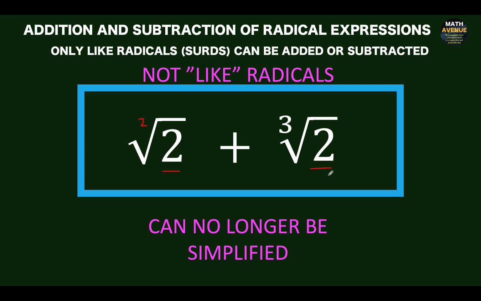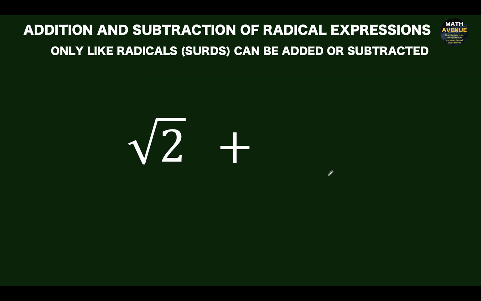Kukopyahin lang natin kung ano yung given problem. But hindi po palaging ganyan ang nangyayari. Halimbawa, meron tayong dalawang radicals, square root of 2 plus square root of 8. Then, isang tingin pa lang, the radicand here is 2, the radicand here is 8. Baka isipin niyo po, napakadali nito. Ito na yung final answer. Just circle them and that's our final answer.